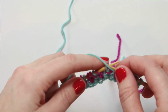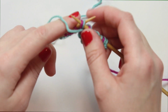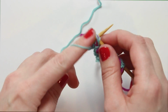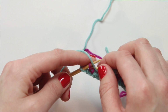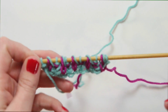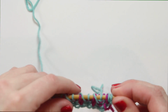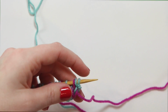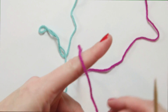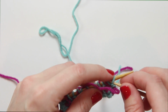So yarn in front, slip 1 yarn over, brioche purl 1 or burp 1. Yarn in front, slip 1 yarn over, brioche purl, yarn in front, slip 1 yarn over, brioche purl, and we come to the last 2 stitches where we have a yarn in front, slip 1 yarn over, and we finish with just a plain purl 1. And surprise, surprise, just like the other rows, rather than turning here, we'll slip our stitches to the other end of our needle so we can work the dark side dark color. All right, so our yarn should be towards us for this, and we'll start by slipping the first stitch.